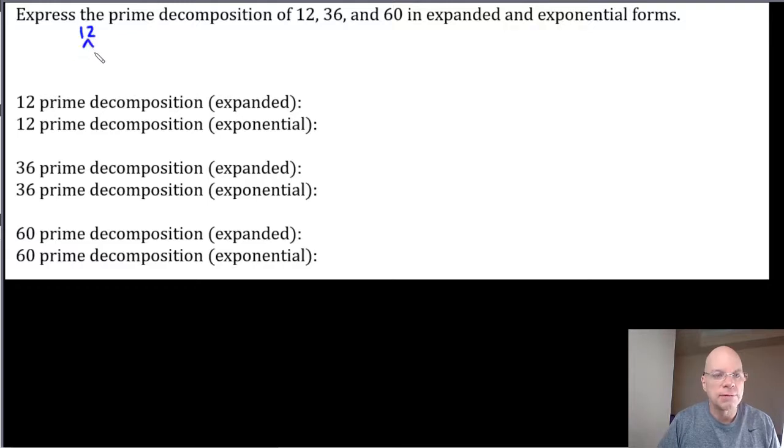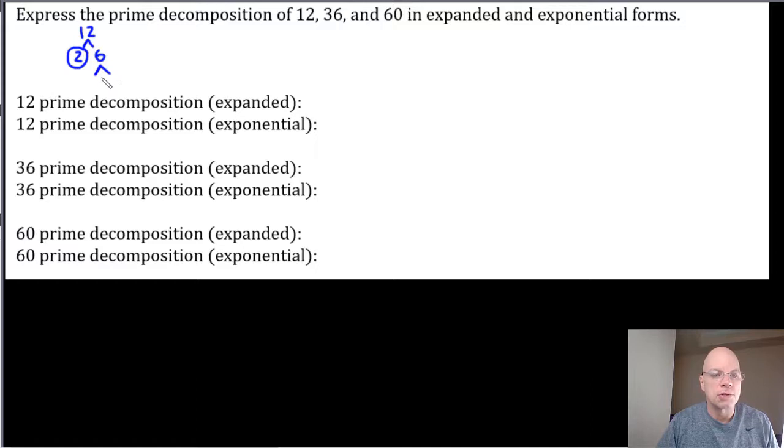You can start with any two factors of 12 other than 1 and 12, because of course if you start with 1 and 12, while those are factors, you have not decomposed 12 at all. You still have all of 12, and so any other two factors of 12, 2 times 6, 3 times 4, 4 times 3. And so I like to start with 2 if 2 is a factor, because that's the smallest possible prime. And when you identify a prime factor, you circle it. So 2 multiplied by 6 equals 12. There's also no need to put a multiplication symbol here in this model because we're identifying factors of the numbers, so by definition they're being multiplied together.